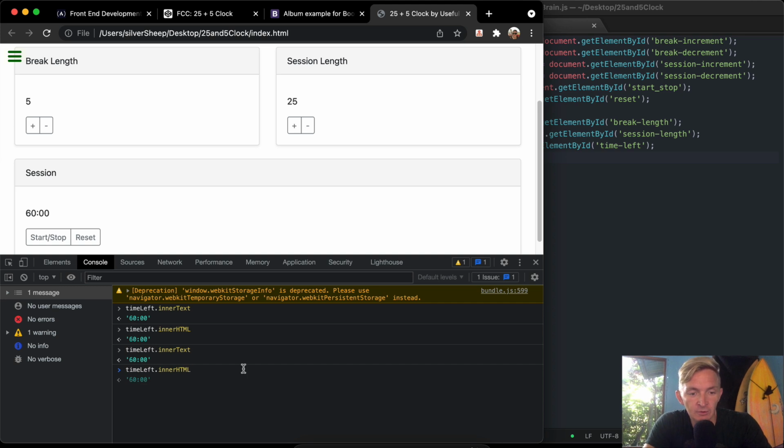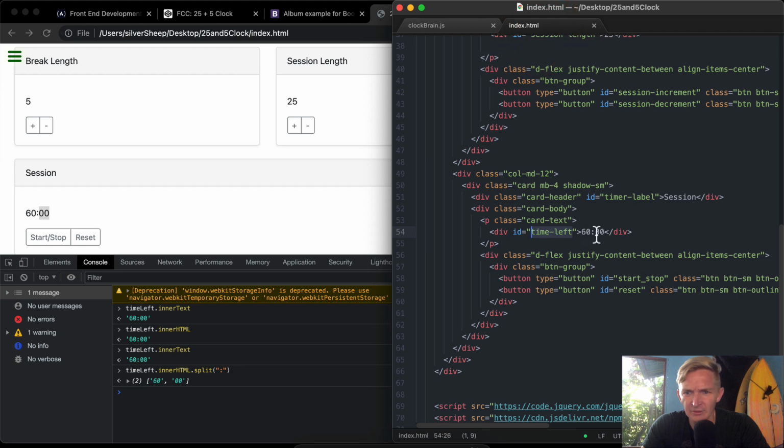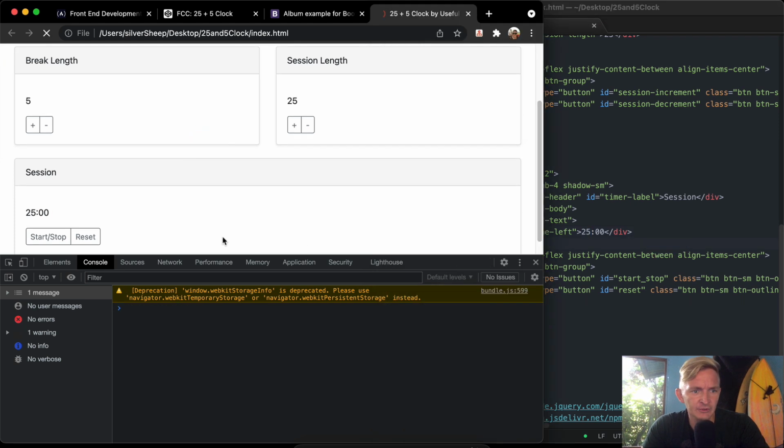And with 60, we could do something like split by the colon, and then we would have a variable that would be an array with 60 and 10. And there, so that now we split up. I guess this is 60 seconds, with zeros in here. We don't even want it to be 60 seconds. We want it to be 25. So I'm not sure why that was there. So I'll save that, refresh here. We've got 25.